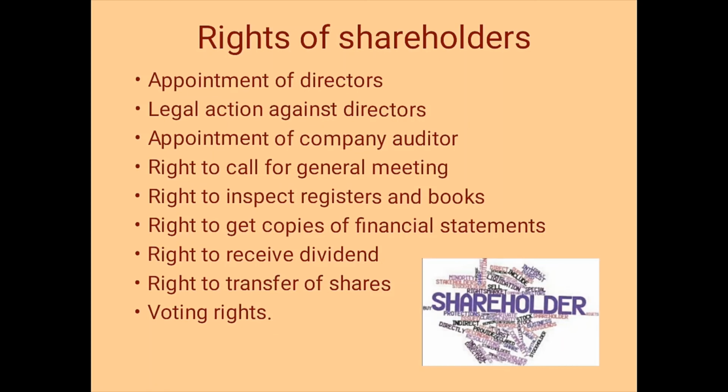Next, right to get copies of financial statements. Shareholders have the right to get copies of financial statements. It is the duty of the company to send the financial statements of the company to all its shareholders either in a quarterly or in an annual statement. The last one, voting rights. Shareholders also have the right to attend and vote at the annual general body meeting.